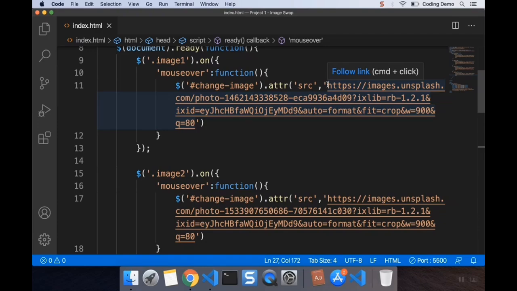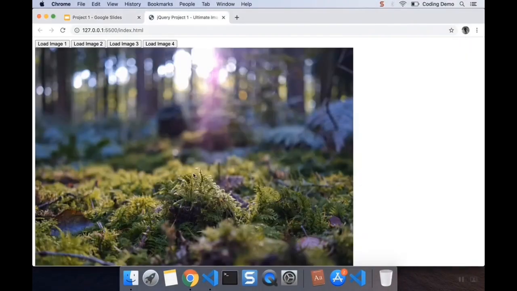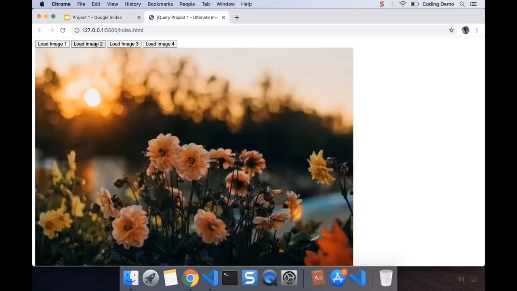So when the user hovers the cursor over the active image, instead of having mouse over on the button, you can just have a mouse over on the image itself and it will load the next image in the array. Or you can have a timer function. You learned in the JavaScript course timer functions such as setInterval to change the active image one at a time. So you can have yourself a screensaver.